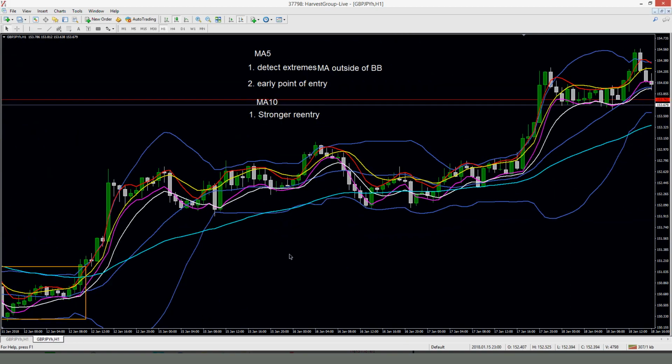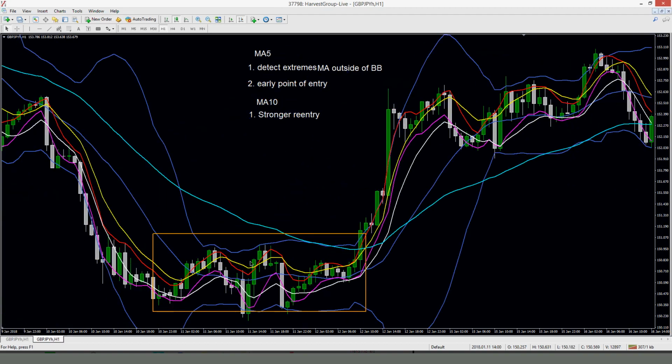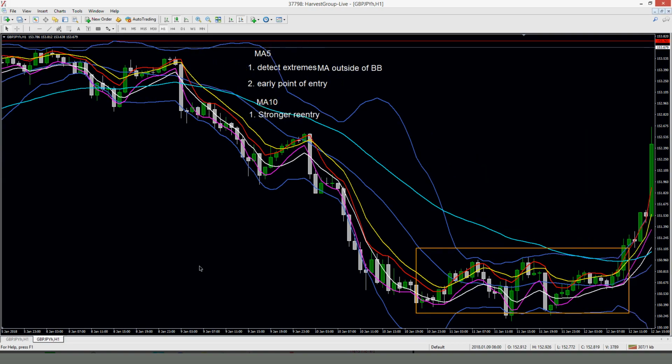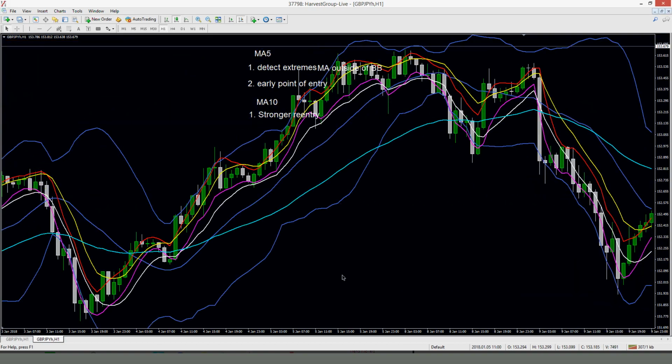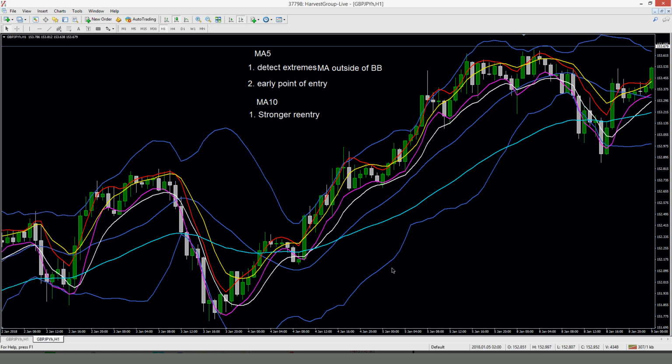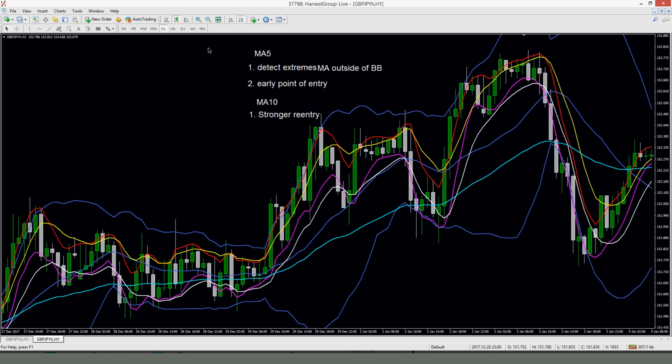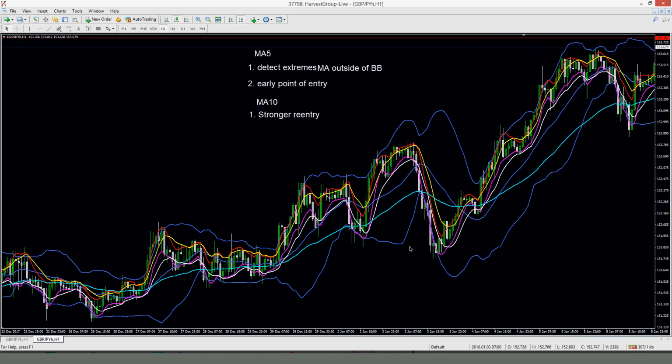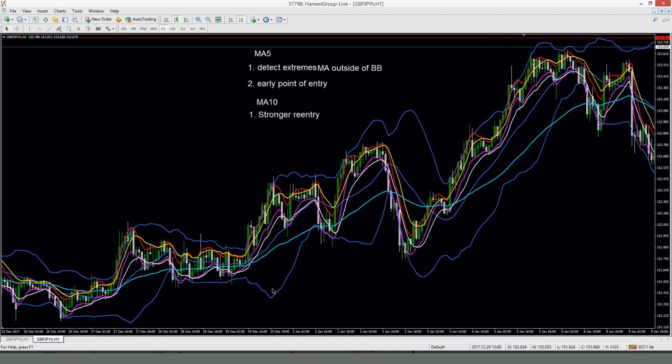Another point which I always tell my friends and those who learn from me is that when there's an extreme at EMA 50, or the moving averages are constricted at one point, you know that this is a re-entry on a much higher time frame. For example, over here. Let me just show this. There's this extreme at EMA 50 over here.